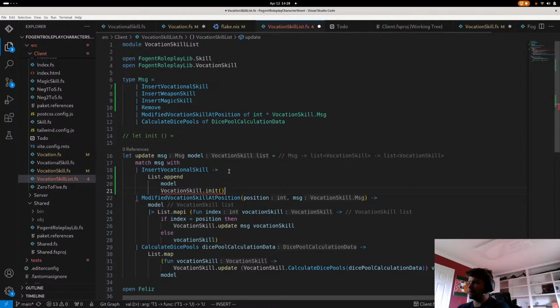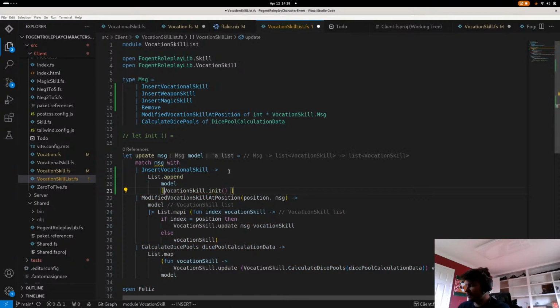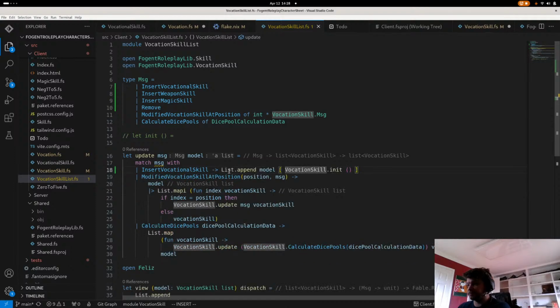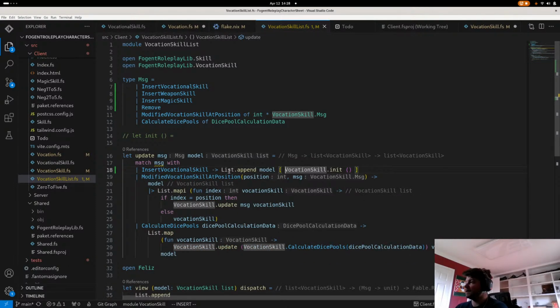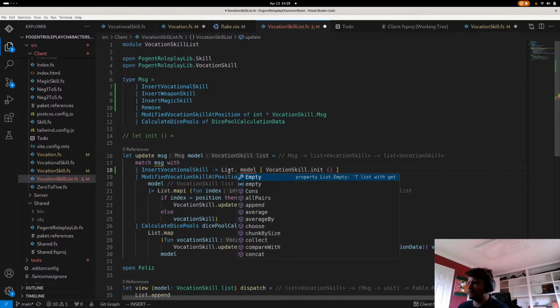Incorrect, because I need to wrap it in parentheses, so at this point just put it in a list like this. Okay. Can't I just do list like add? List dot append.